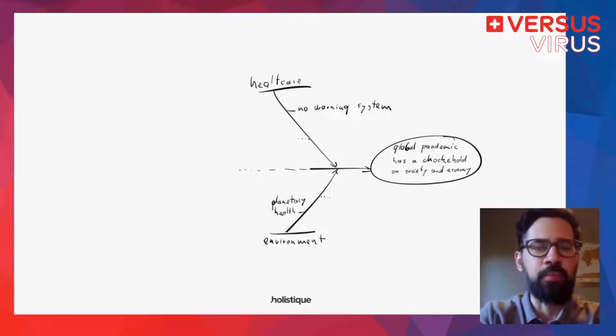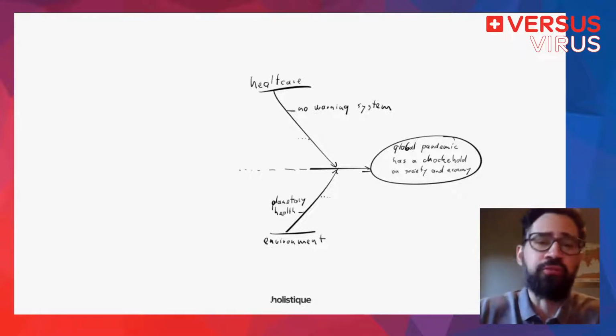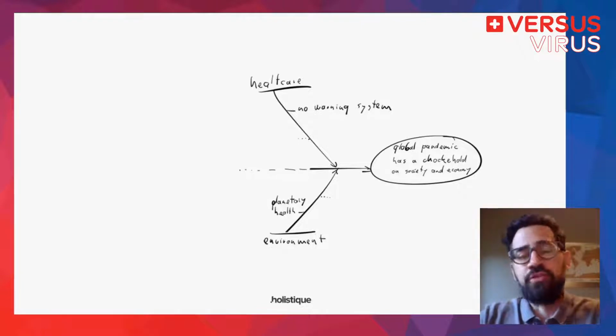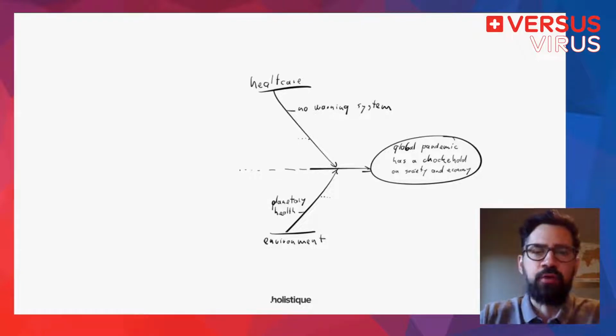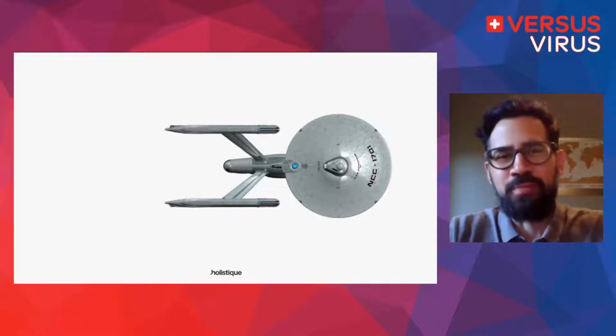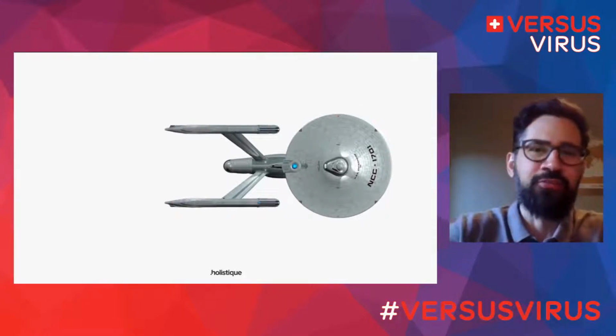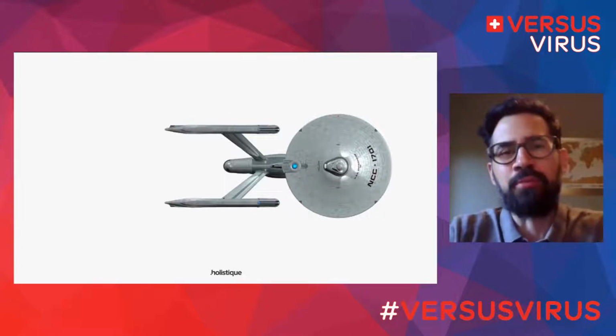Planetary health is one of the topics that comes up very often, whether humanity is taking too much space from nature. So you can sort of put together some underlying causes that fuel this. And the way you should be thinking of a problem and its causes is that the causes are really the engine. If you're familiar with Star Trek, it's a bit like the Starship Enterprise. The root causes are the engine, and then you have the saucer section, which is really the problem itself.